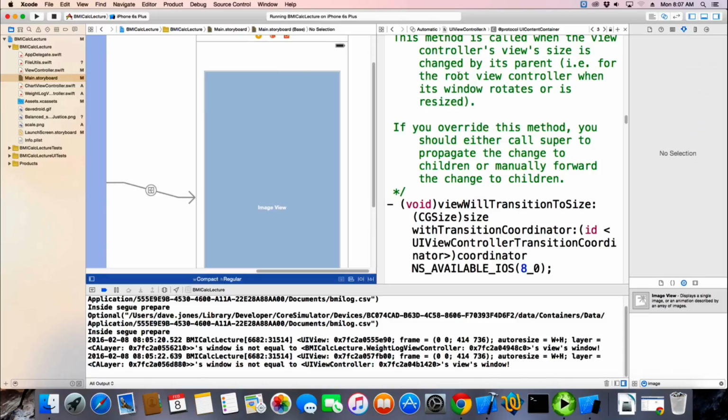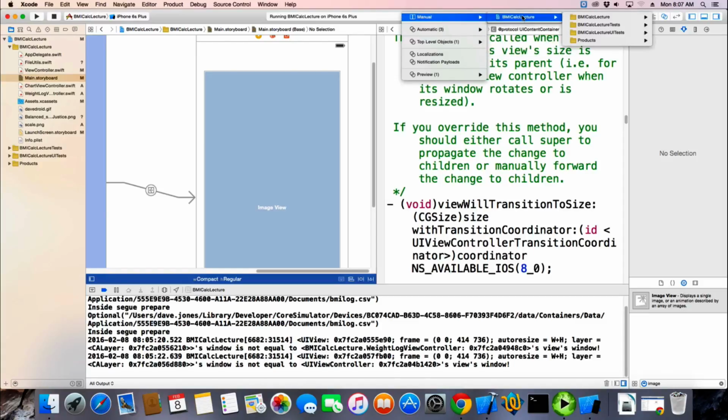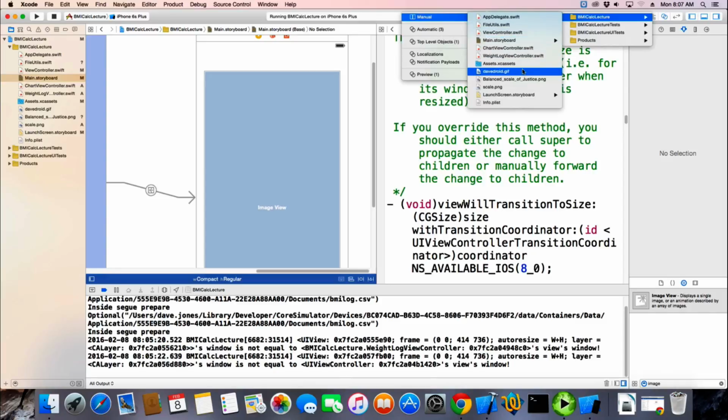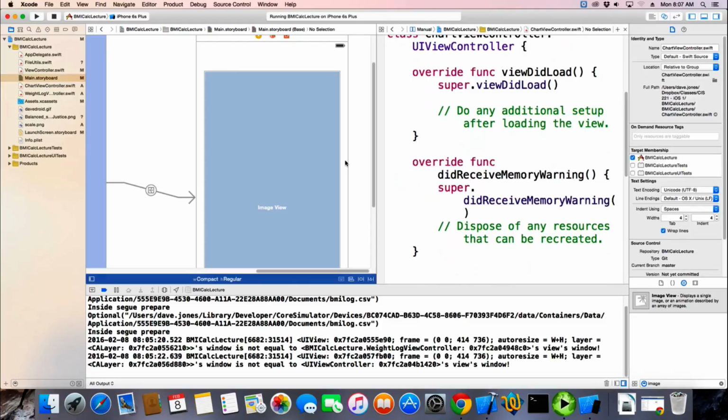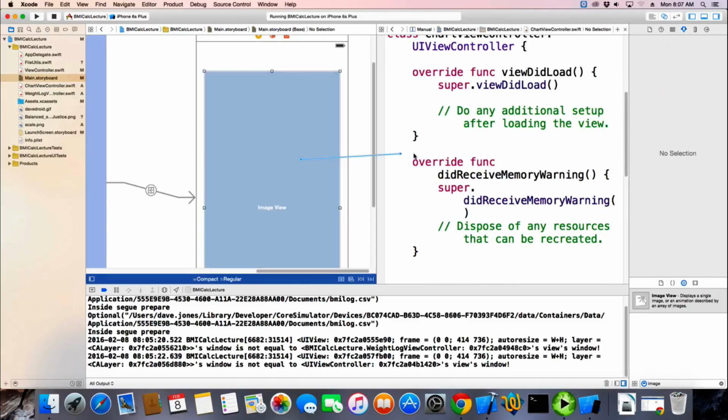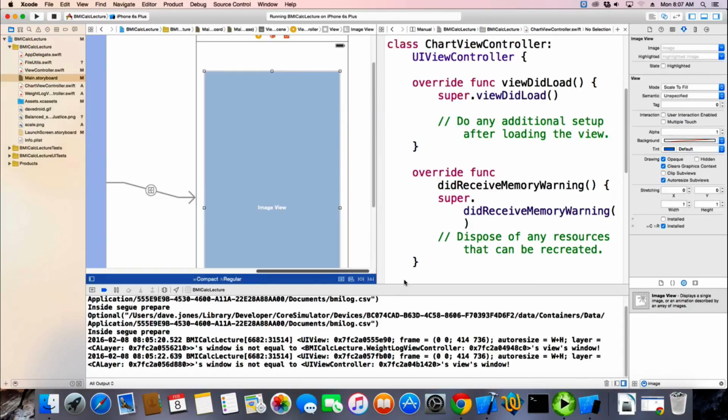So I need to have the view. I don't know why it comes up with this H file instead of. It's not even an automatic. That's weird. So I want to go to my ChartViewController, and I need an outlet for this so that I can figure out what to do with that.